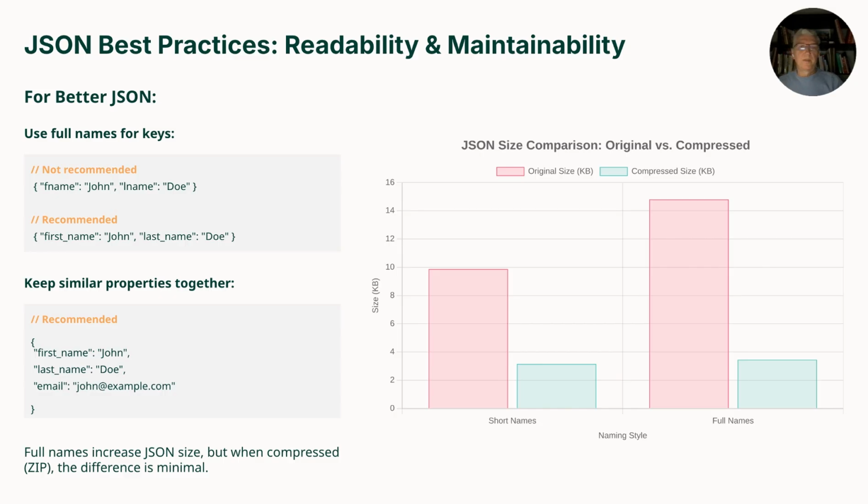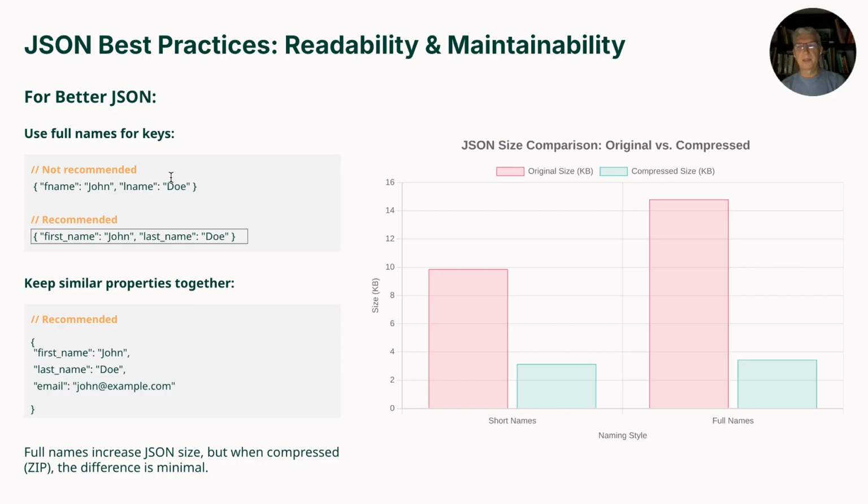So here's another best practice for JSON. It is recommended to use full names or full words for naming the keys, like first_name, last_name. This is the preferred way, even though some people sometimes shorten them, like f_name and l_name. You can do this, but it is not recommended because it makes it harder for humans to understand and remember. It's just easier to put the full words, and it becomes explicitly clear what this property is.